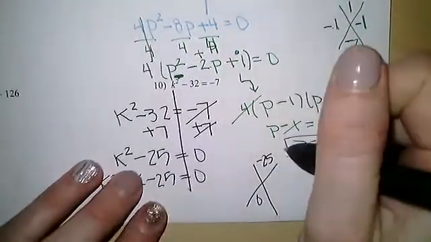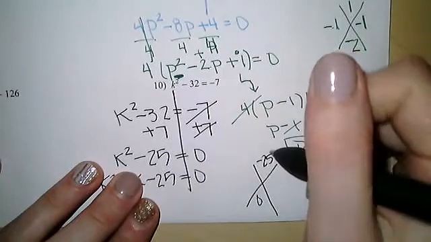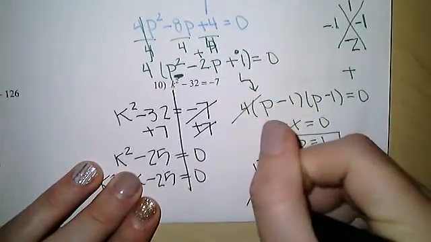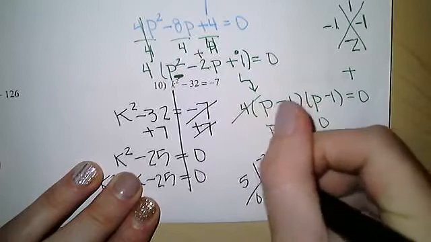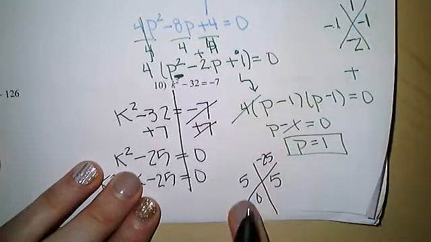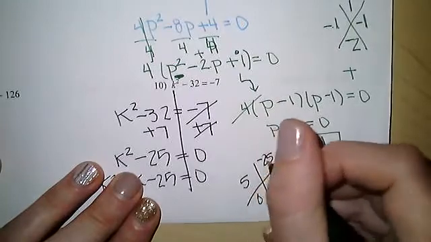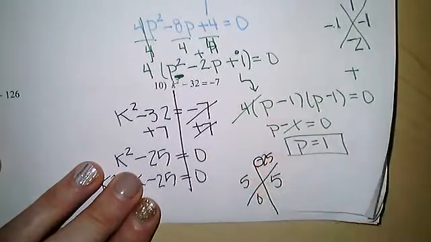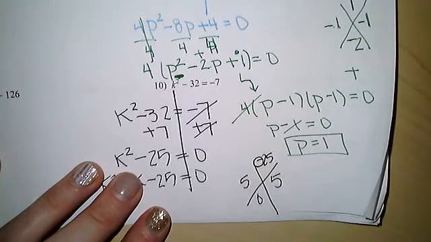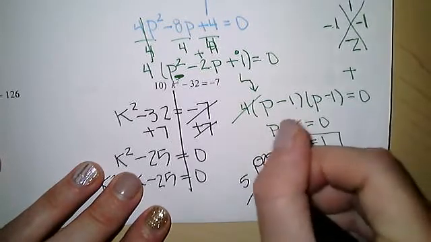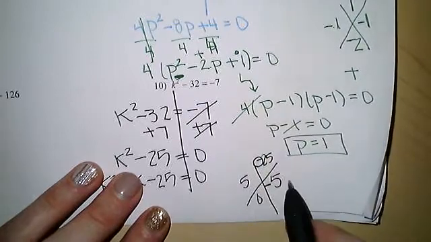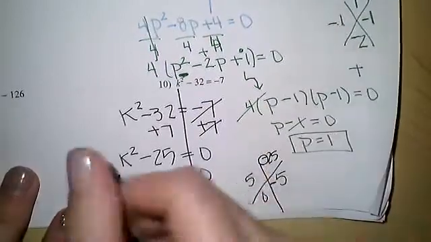I know the only numbers that multiply to 25 are 5 and 5 or 25 and 1. And I know they have to be the same number because there's a 0 down here. So they have to cancel. That means if they have to multiply to a negative, what do the signs have to be? 1 positive, 1 negative. Good. And then 5 minus 5 is also 0.